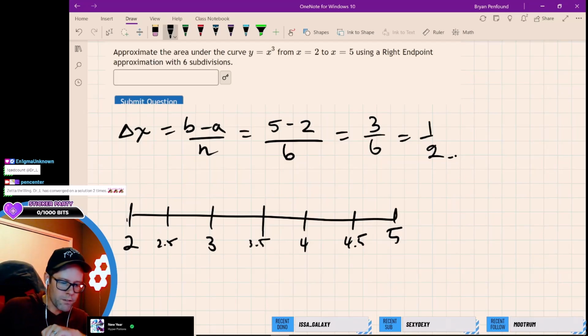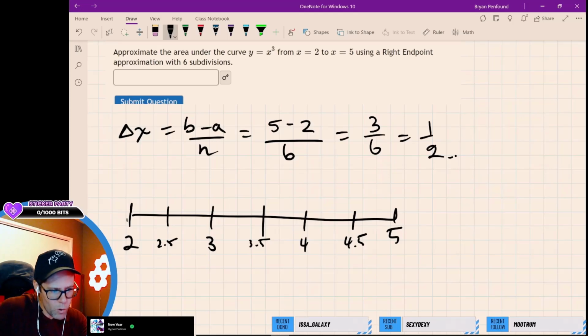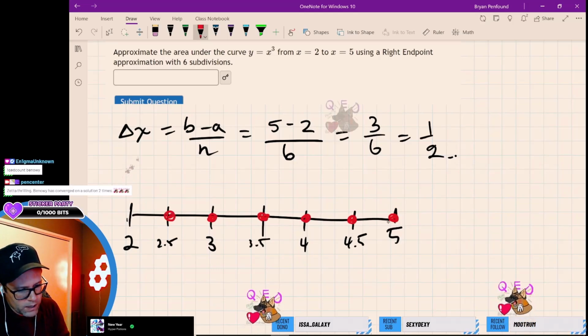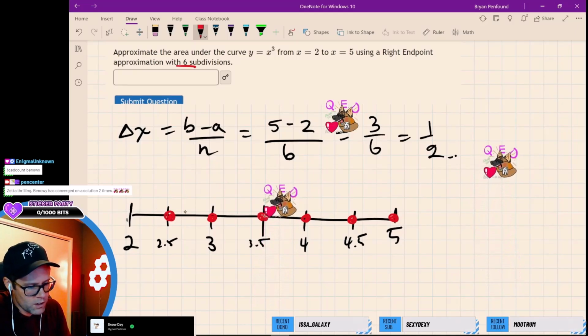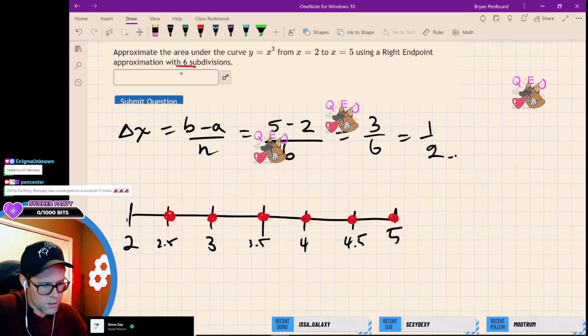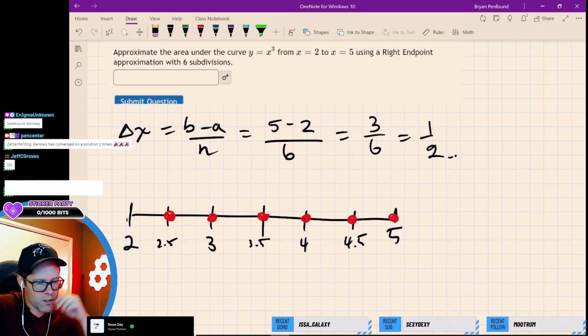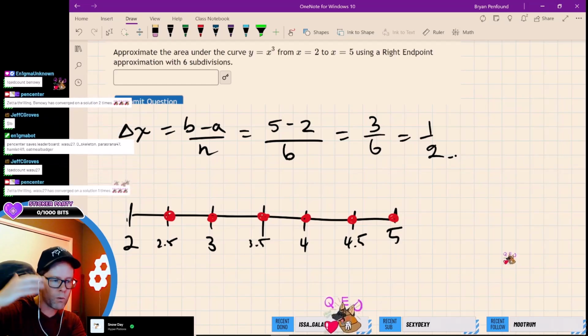So those are all the different x values that could potentially be important when we're working with our right endpoint subdivision. Right endpoints mean we just start over on the right side. So our rectangles are going to look like this. And we're going to do this so that we have 6 dots. 1, 2, 3, 4, 5, 6, and then we're done. Right? So 6 subdivisions, in our case 6 dots, since we're using a right endpoint strategy. These are the x values that are going to be important for us to substitute into the f of x, which is y equals x cubed, in order to get the heights of what we're looking for.